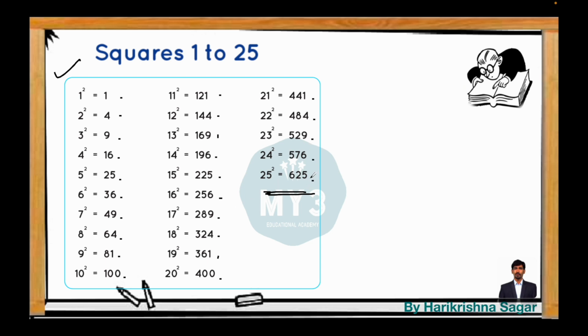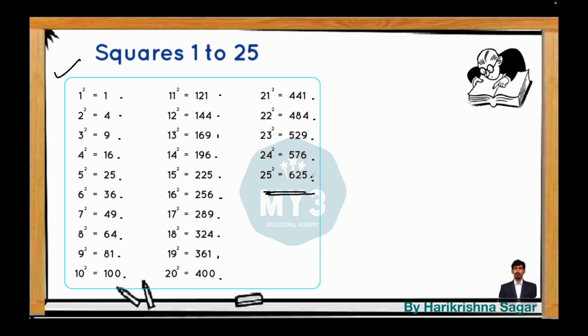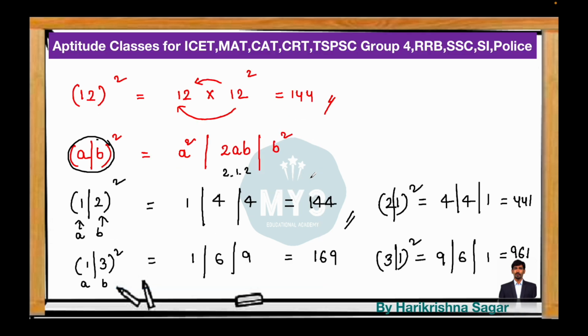So remember these square numbers. So this a plus b whole square formula you can apply for all the numbers, no doubt in it. But memorize 1 to 25. About 25 if you find any number, then for the calculation purpose you can use this logic. Can we apply this logic for all the numbers? Yes, we can apply. Let's check for one more. You will get a clear clarity how to solve when we have a carry.